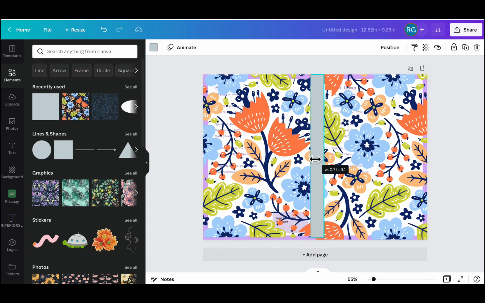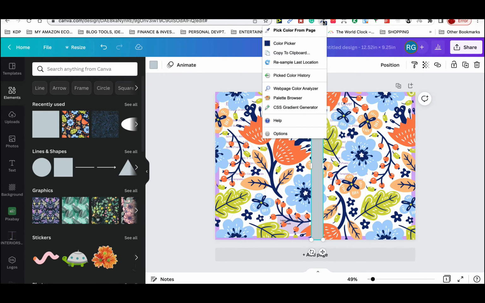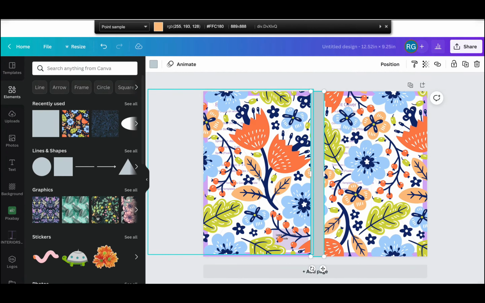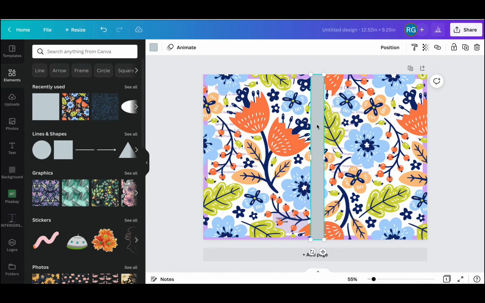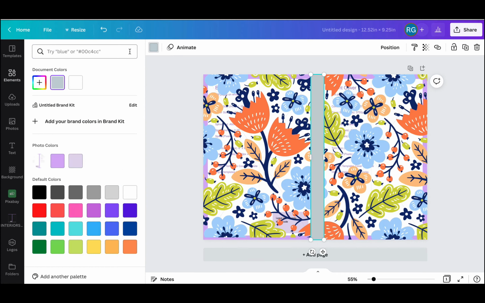shown on our template. Right, so what you want to do next is to make sure we try and coordinate the colors just to make a really striking design, beautiful and attractive to our customers, because the book cover is really, to be honest, what first sells your book when it's listed on Amazon. So I'm going to use a free Chrome extension called a color picker. And I want this color to be what we use for our spine. So I'm going to change the gray to the color we just picked.